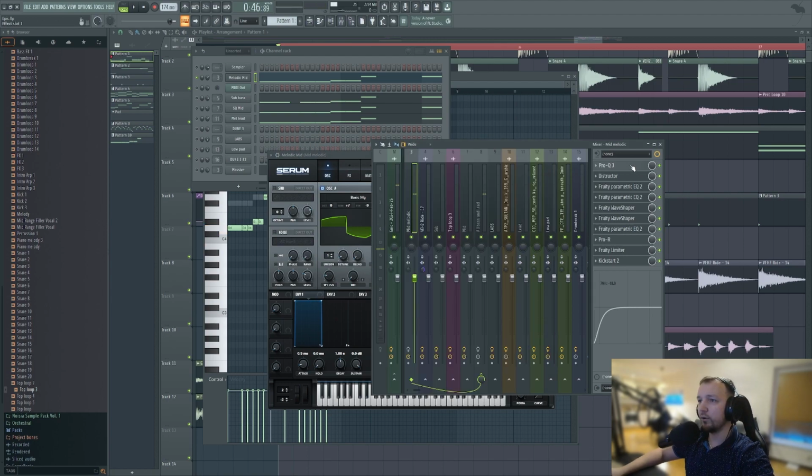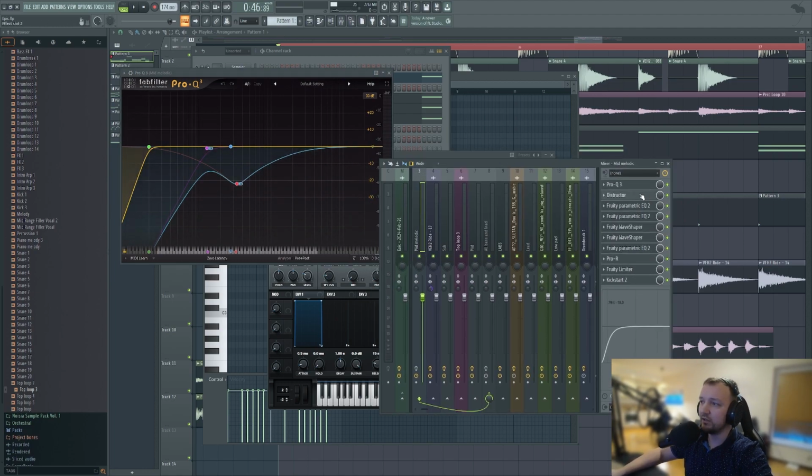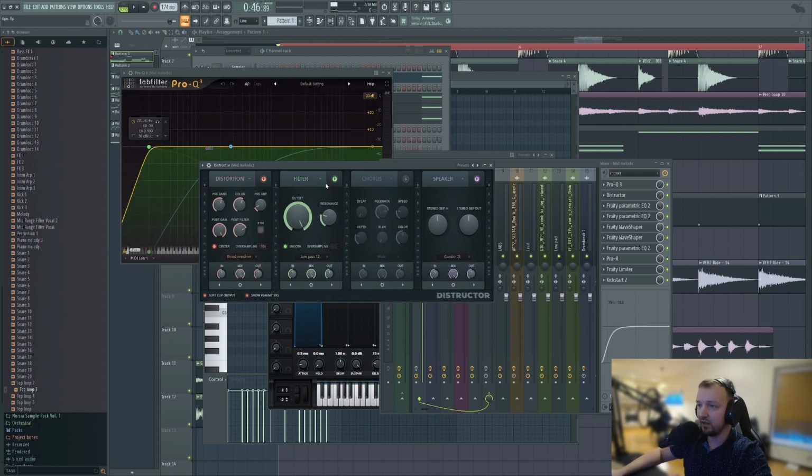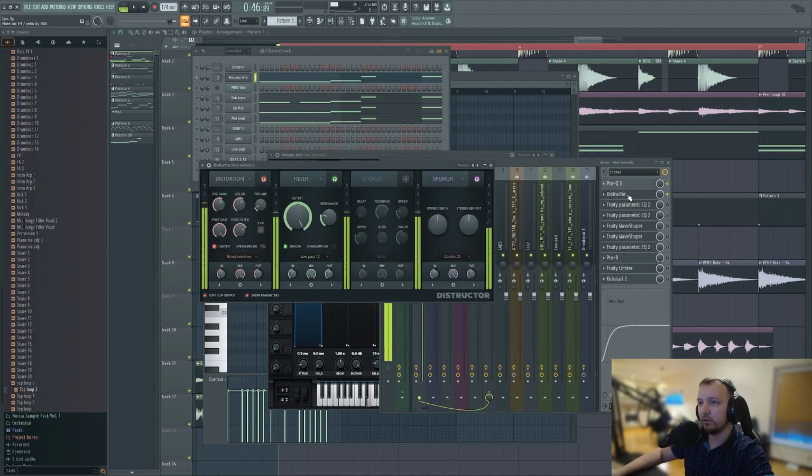And then I opened a Pro Q3, and I knew beforehand that if I'm going to add a lot of different distortions, a lot of stereo information is going to pop up, and I don't want that, especially because sometimes I use a reverb in my chain. I know that's crazy, but I do that all the time. So I introduced this plugin called Destructor, which I never used before, and I decided to add some grit to the sound. Let me remove all the effects, just leave the equalizer and the destructor here.